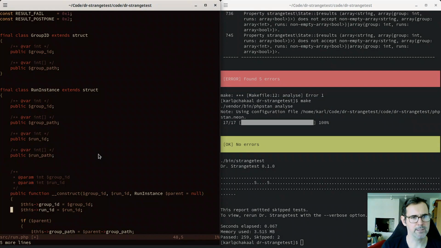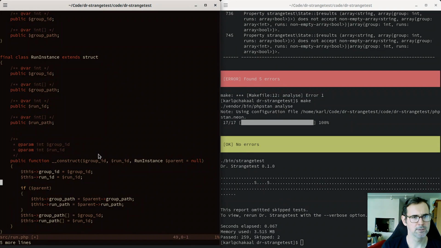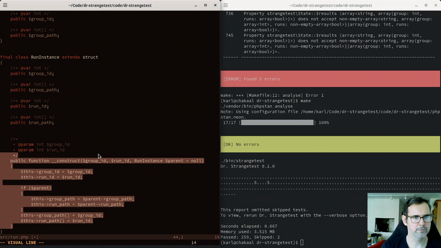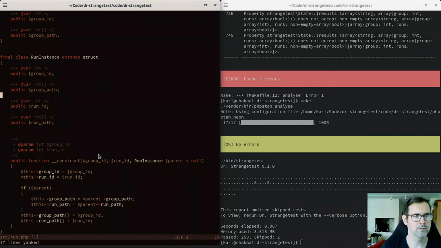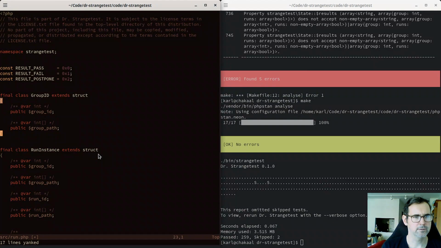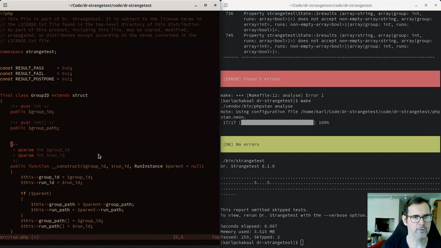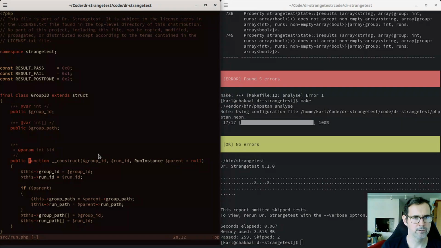But I guess it would be somewhat similar here. So this would be the ID. Well, this would just be ID.